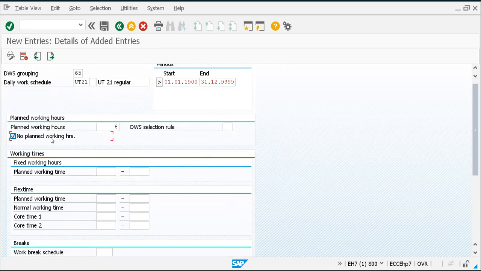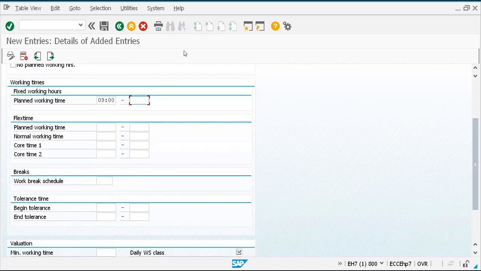If you tick it, it's non-planned working hours. I'm unticking it, you can keep it unticked. Working time, you can maintain fixed working hours, planned working hours. For example, I'm maintaining from 09. End time I'm not typing anything.